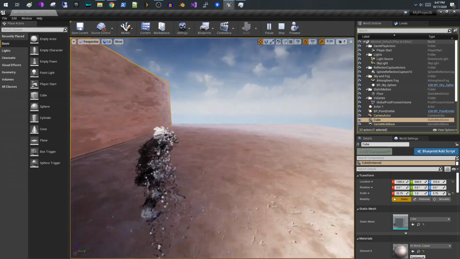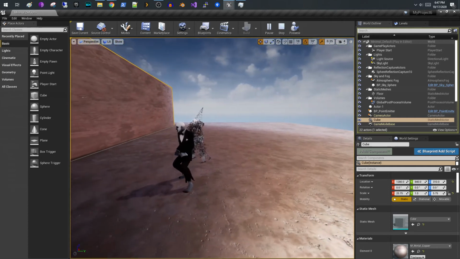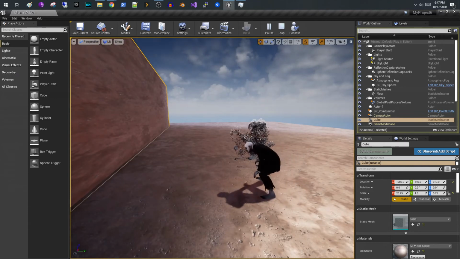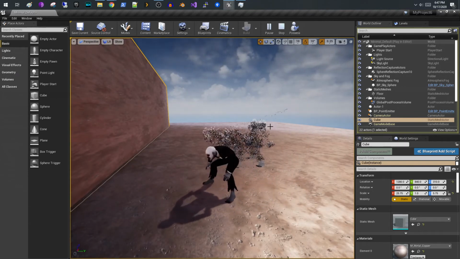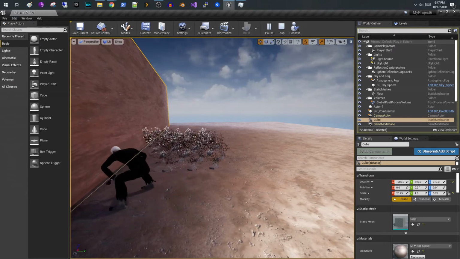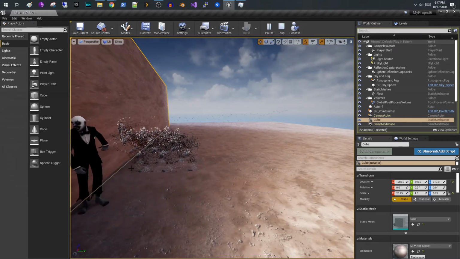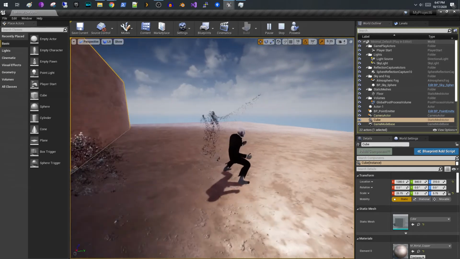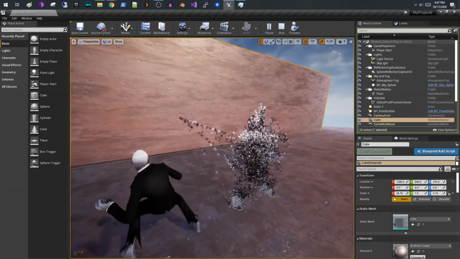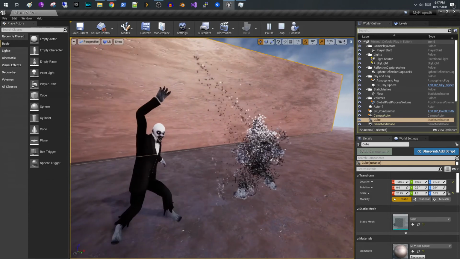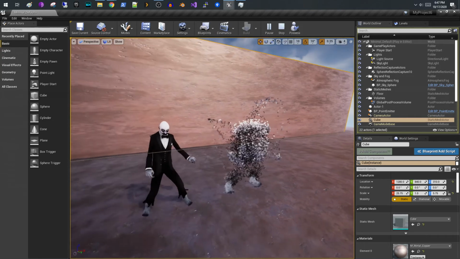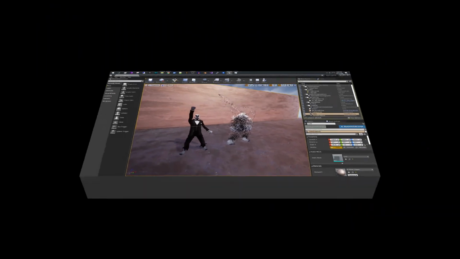Yep. So here he goes. He's going to turn around. And then as he's walking, it's tracing his outline from here down to the location where he's at. So it's just kind of a cool effect, right? It depends on what you're doing and what kind of game you're doing. This could be an effect just as an opening scene or something like that. But I think you get the idea. There's a million things you can do with Niagara.